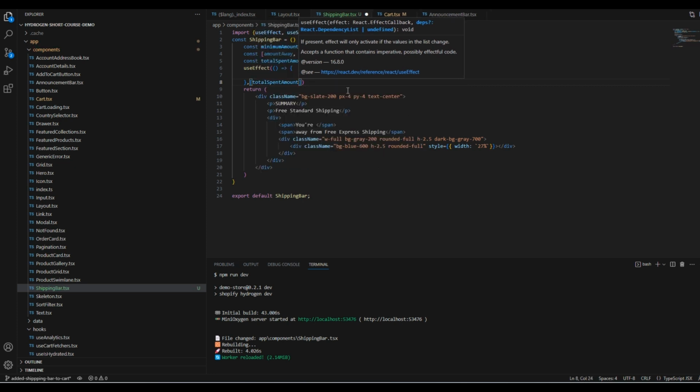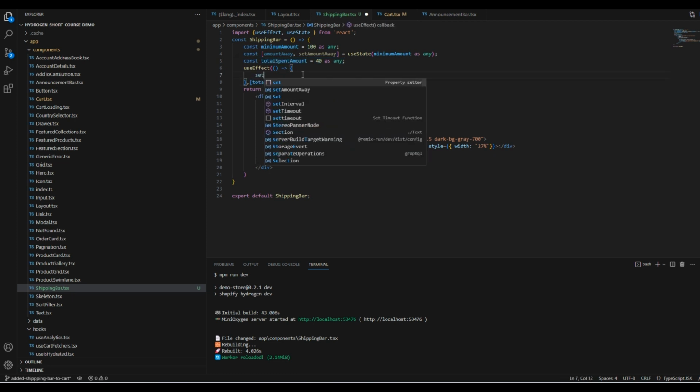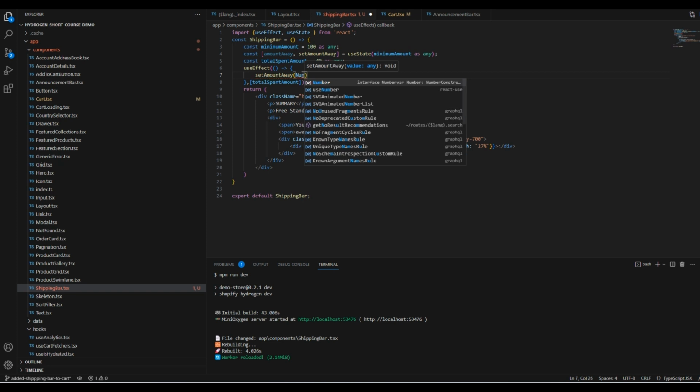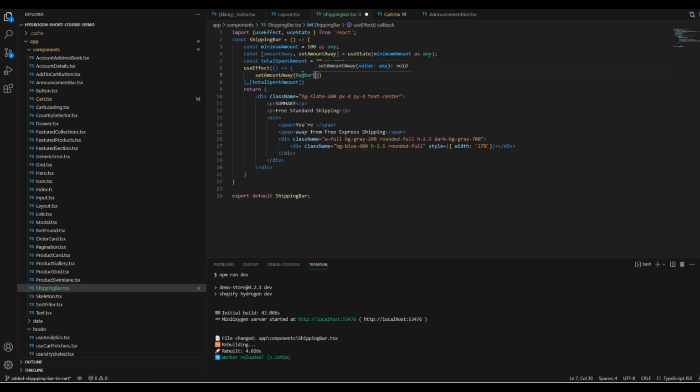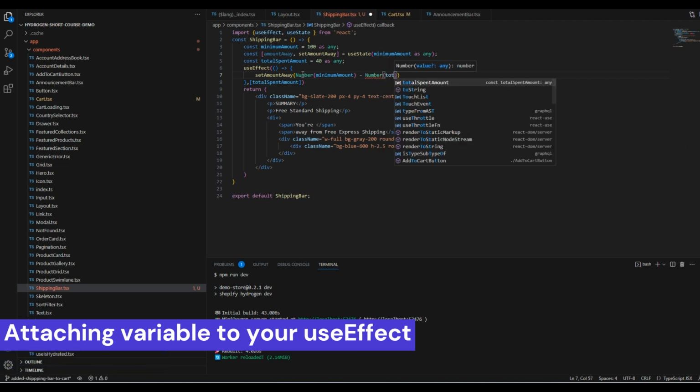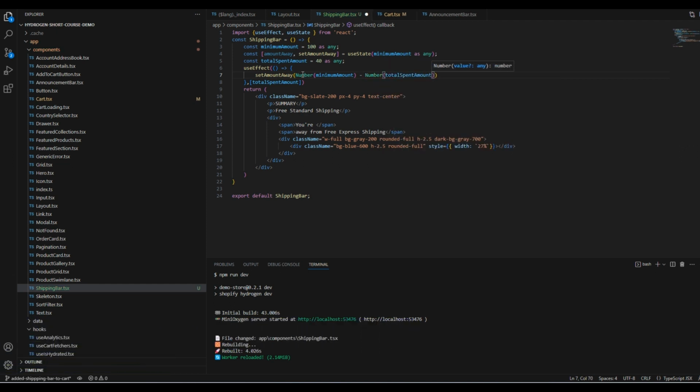Now we're going to apply the total spent amount. This is what I need to get. If this total spent amount has a value, then it will trigger this useEffect. So here I'm going to set amountAway, because I want to get how much is remaining: the minimum order amount minus the total spent.